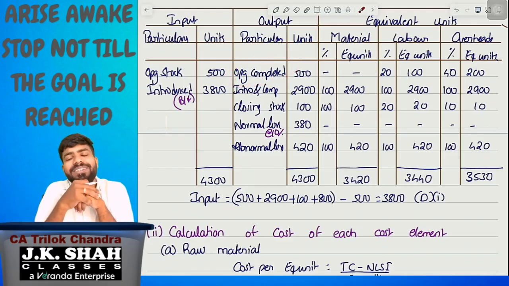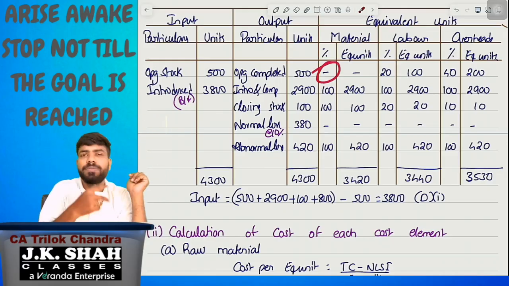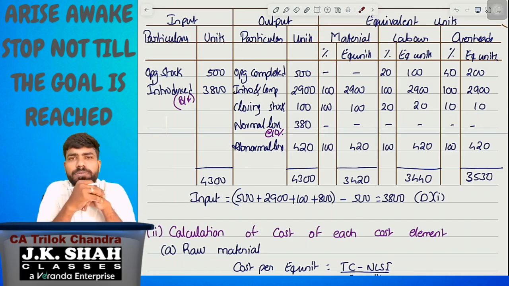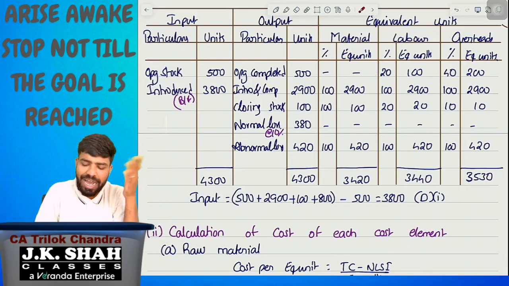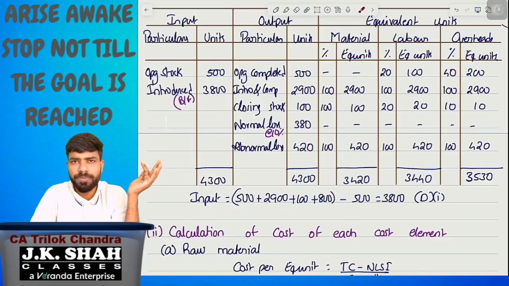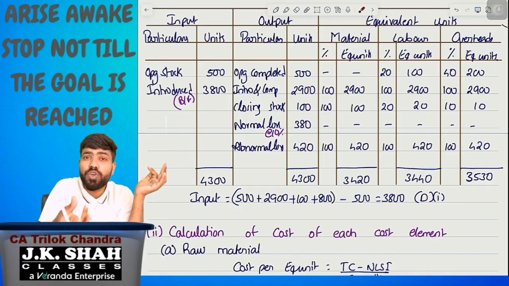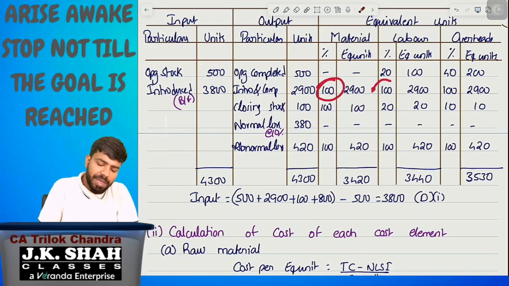Opening completed. What they stated in the question: 80% for labor, 60% for overheads complete in the last period, and material is 100% in the last period. In the current period, material is 0 because the total consumption happened in the last period. So material consumption is 0. When it comes to labor, last period 80%, current period 20%. Overheads, last period 60%, current period 40%. Are you understanding? Next, introduced and completed. Introduced and completed means 100% of the job done in the same period. So material 100%, labor 100%, overheads 100%.